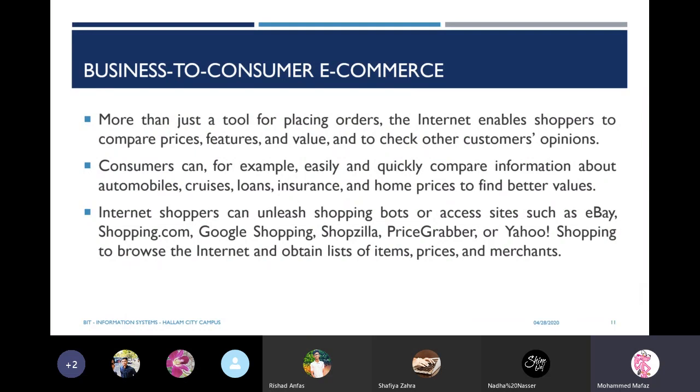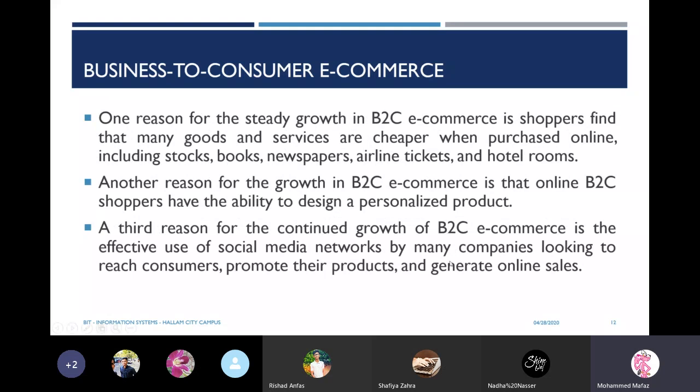So I leave it to you to go and experiment with these websites. So one reason for the steady growth in B2C e-commerce is shoppers find that many goods and services are cheaper when purchased online, including stocks, books, newspapers, airline tickets and hotel rooms. Right? Most of the prices are cheaper because, as I told you, you don't have these intermediaries, because you have to pay money to the intermediaries. So instead of that, when you're buying online, generally you should see a reduction in the prices.